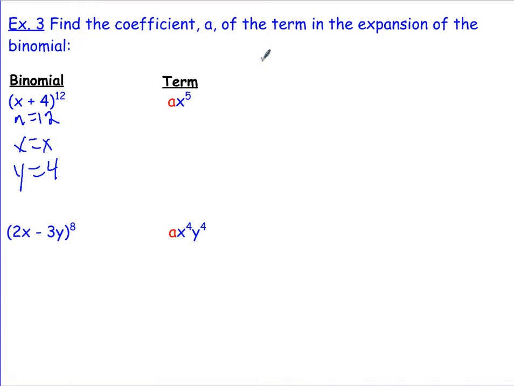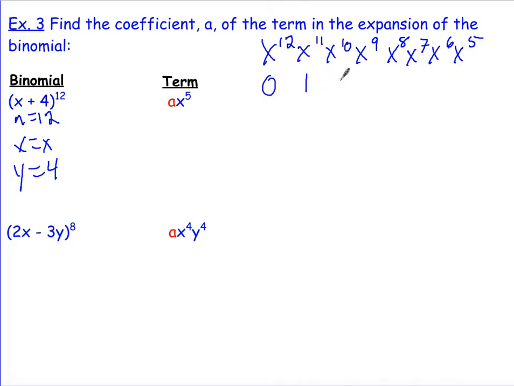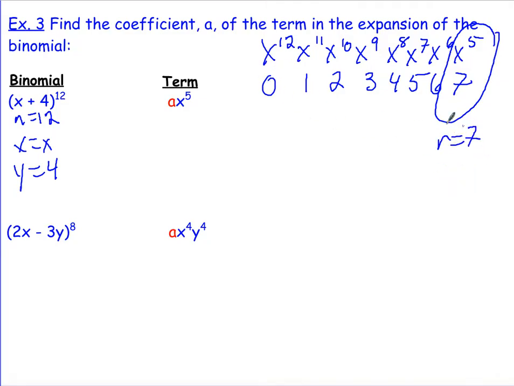And that's because we're going to have x to the 12th. You're going to do this in descending order of exponents. You have x to the 12th, x to the 11th, x to the 10th, x to the 9th, x to the 8th, and so forth here. So notice what happens. The first term is the 0 term, first term, second term, third term, fourth term, fifth, sixth. This is actually your 7th term. So r is equal to 7. I started with 0, so right away I could say r is equal to 7.